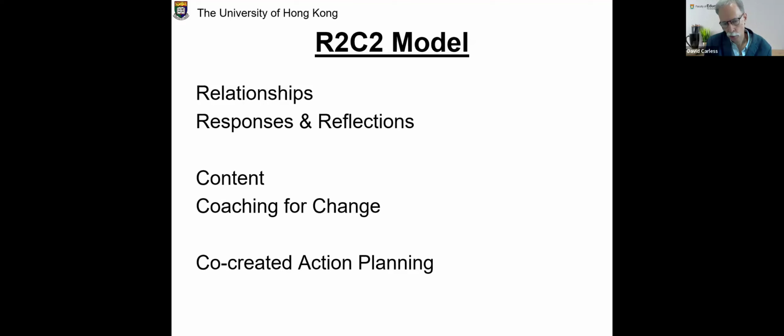Another reason I like this model is they finish with a co-created action plan. So that is the educator and the learner, the student, trying to make an action plan for improvement. And I think we all need action plans. And when I do staff appraisal with my colleagues, we sometimes work on action planning. So I think action planning is a very important step in feedback uptake and the deliberative action on feedback inputs.